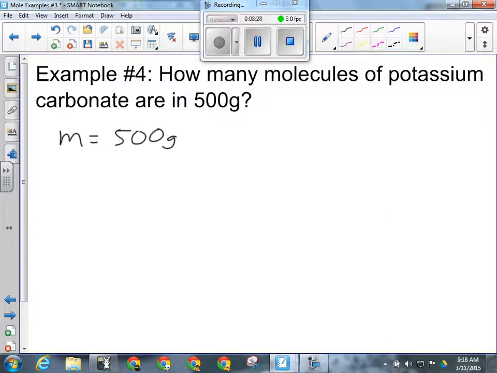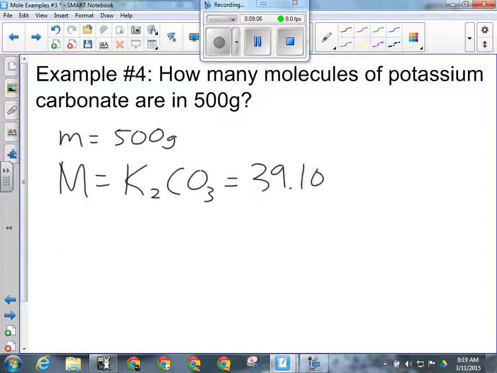Since we know the mass and we know what we're dealing with, in this case potassium carbonate, we have 2 out of the 3 parts of the mole equation, which means we should be able to find fairly easily the number of moles. So first thing we're going to do here is find the molar mass for potassium carbonate. So for potassium, what are we looking at here? 39.0. Okay, 39.10 on yours, grams per mole.